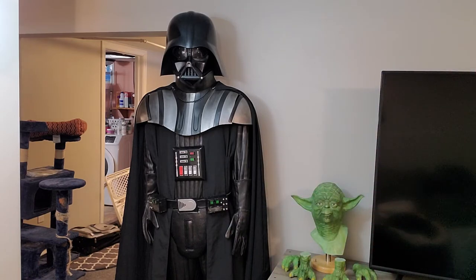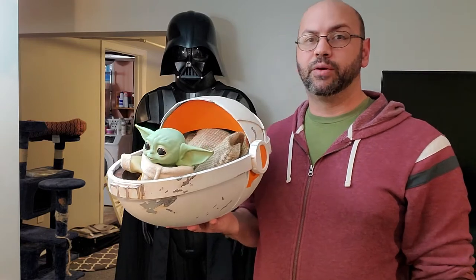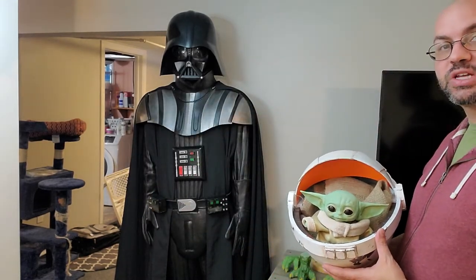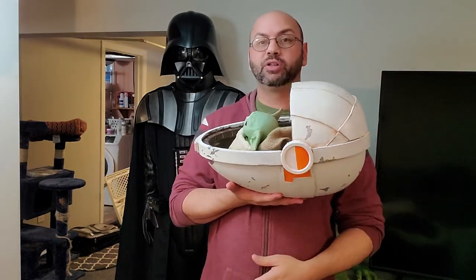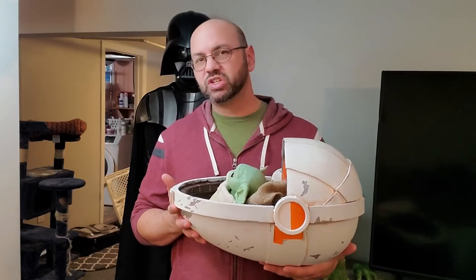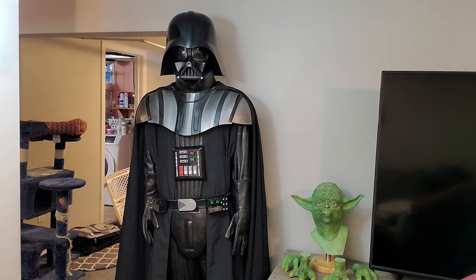The big one that everybody keeps asking about was of course the Baby Yoda pram — my interpretation of it for the smaller scale Baby Yoda, Grogu, figure. I was really super thrilled with how this came out. I originally was going to put him where Yoda's currently sitting, although at the moment he's sitting in a cube. It's pretty big — I'm 6'2" and you can see this is a pretty sizable pram. I did not add the orange ovals yet — I still have a few nooks and crannies to do — but it's mostly done, and I'm very happy with it. I really like how deep this particular Yoda sits in there; it looks very appropriate. The pram was definitely a big focus on how I wanted to display my Star Wars room.